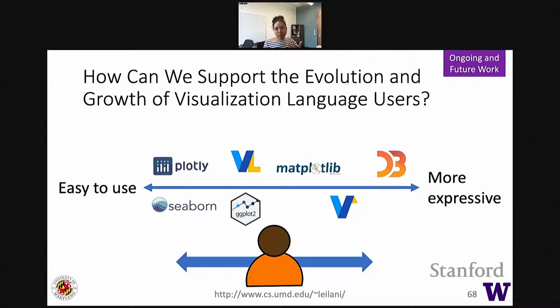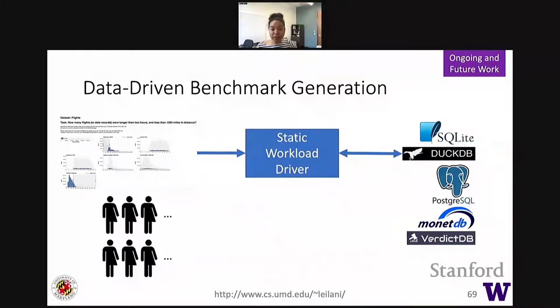But helping users build high-performance dashboards is not just about building a visualization interface. It's also about helping people test the interface and make sure that it's fast enough. One drawback of the benchmark that I showed you is that it's a specific dashboard design, and we derived a static performance test, a static workload, to test the performance. But in reality, if we want users to build whatever dashboard they want, this is not good enough. We need to provide users a way of specifying what kind of dashboard they want to test and then generate a workload to support them.